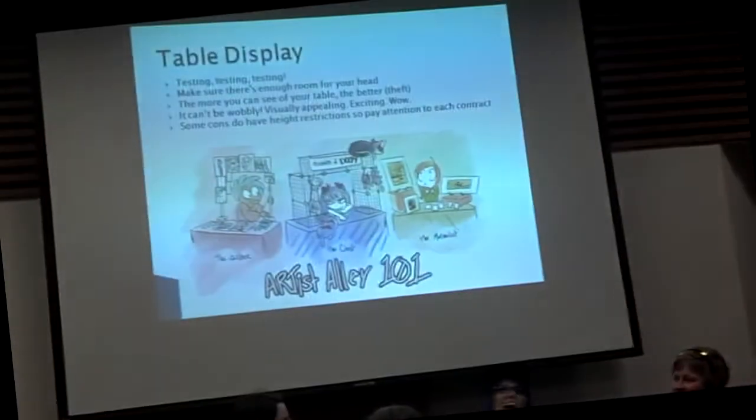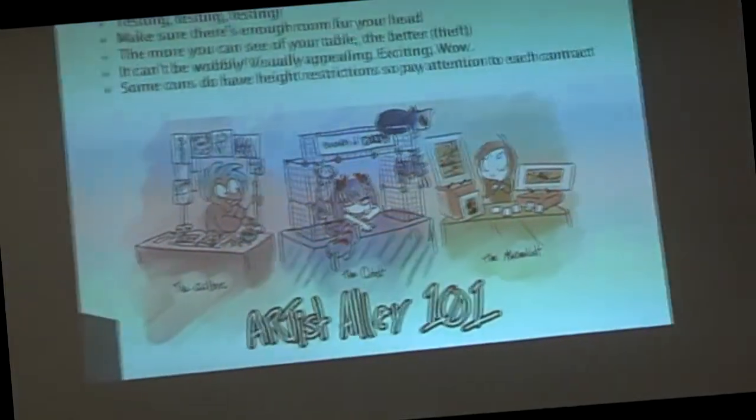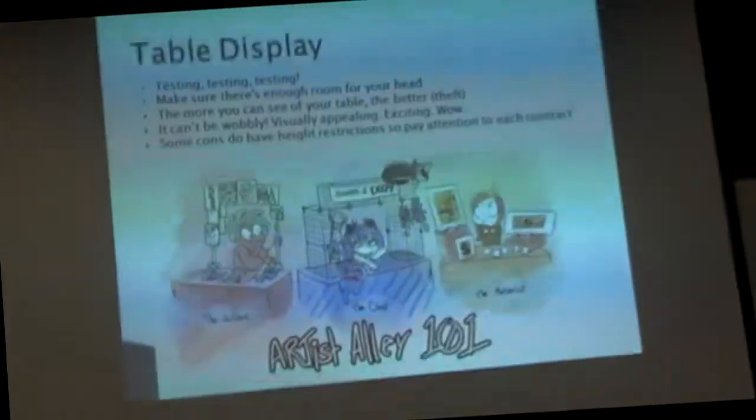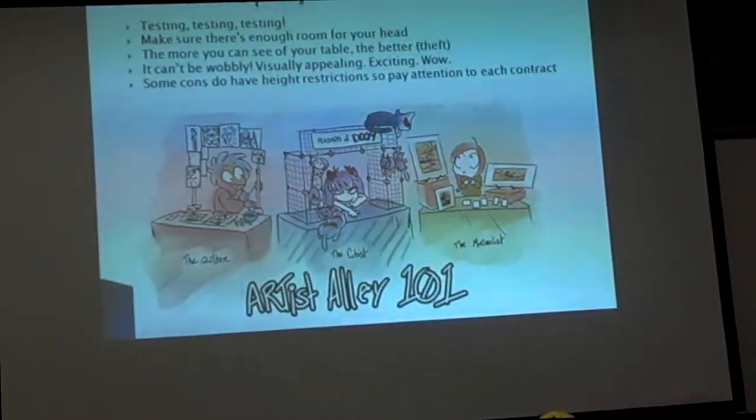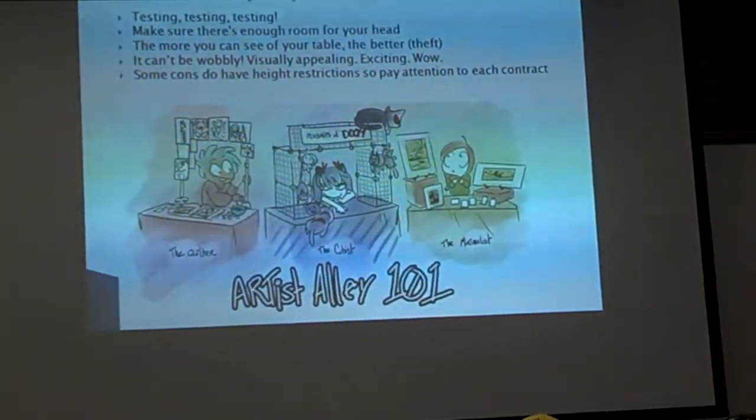The more you can see of your table, the better. For depth reasons, like the outside of your table. It can't be wobbly. It has to be visually appealing and exciting.